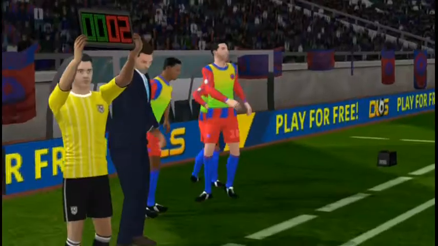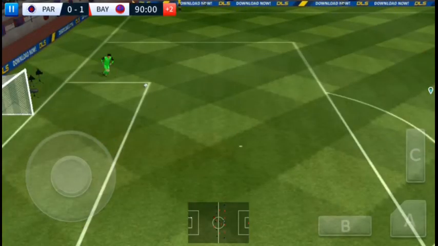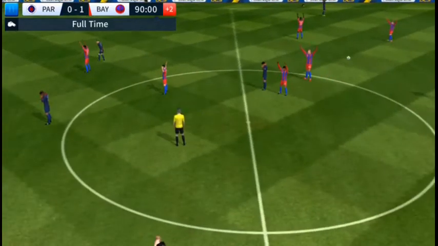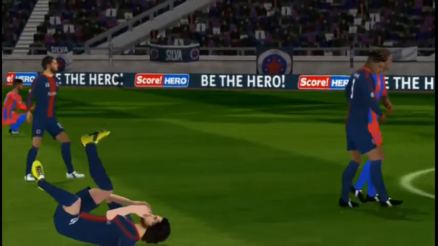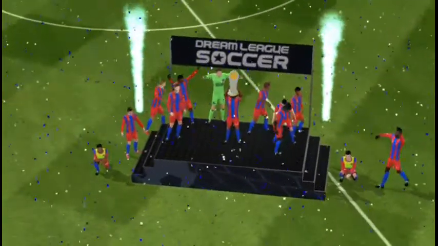And the fourth official has indicated 2 minutes of stoppage time. Keeper sends it long. And the Elite Cup is theirs. A great performance here. And thoroughly deserved. A proud moment for the players and manager as they become Elite Cup winners.